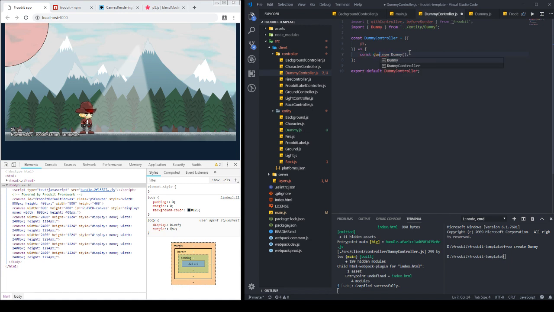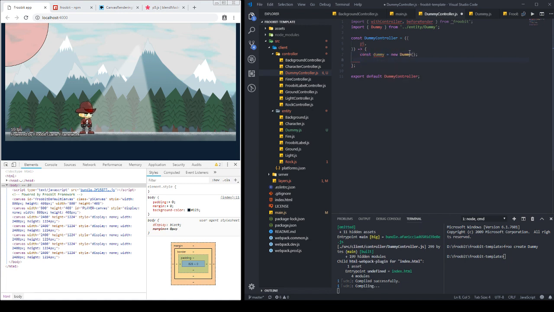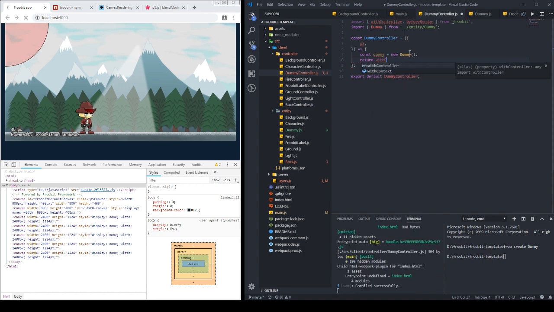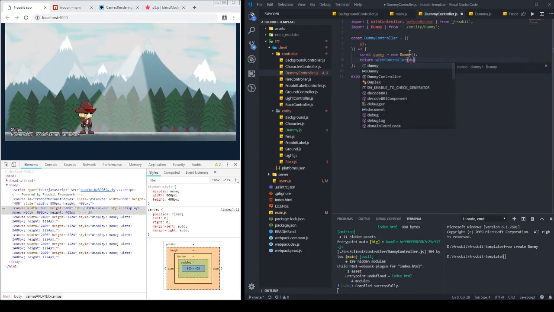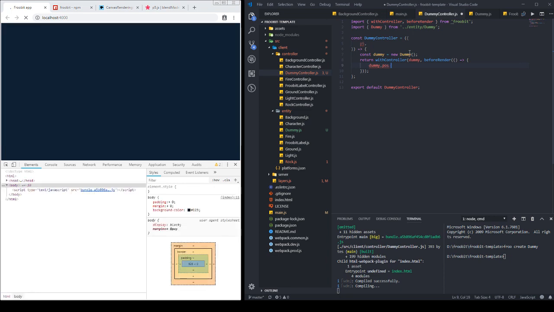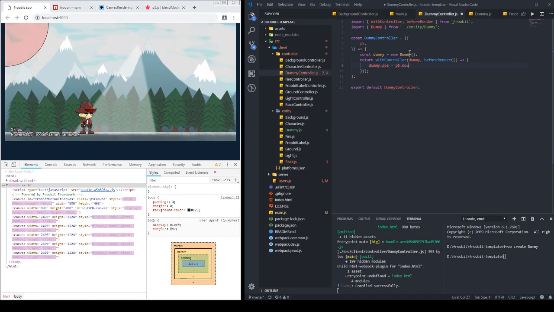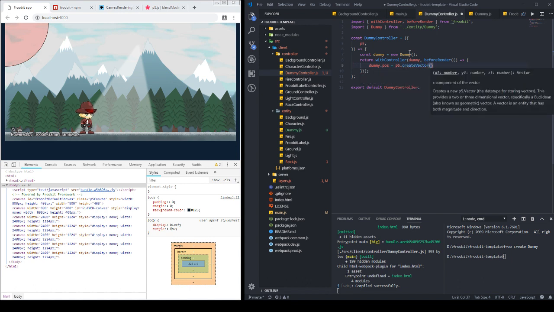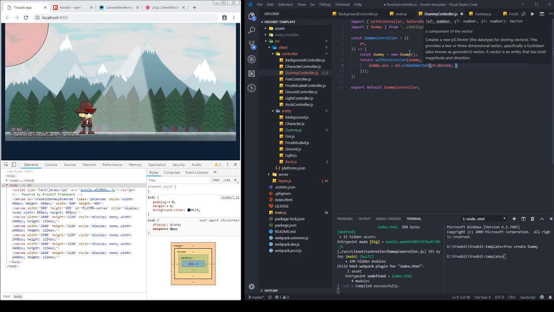So let's create a dummy item here, and we return withController. We say which item, dummy, and we say beforeRender, and here it accepts a callback, and we can say dummy position is actually P5 createVector P5 mouseX, P5 mouseY.